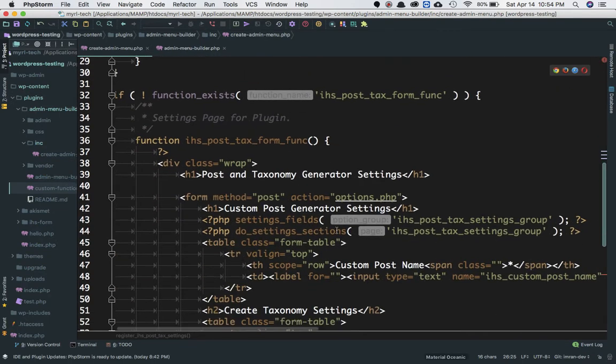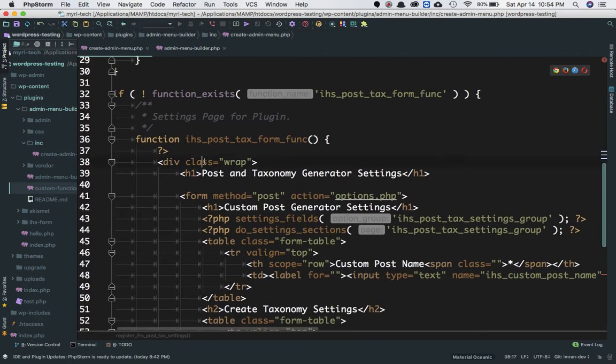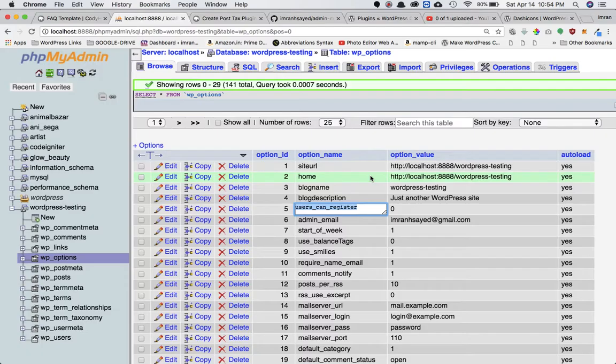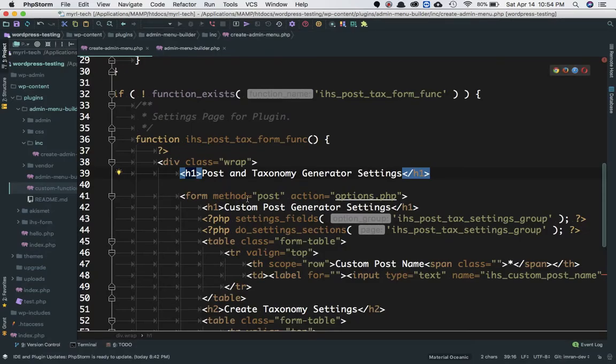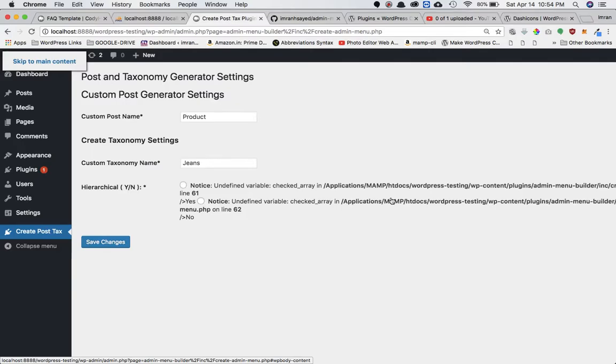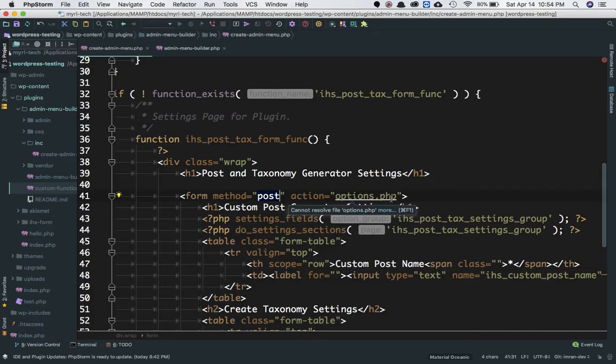Let's go back next. Inside of this function, you've got the div, you've got the h1 tag, post and taxonomy generated settings, and that's the same name which you can see over here. Next, you've got the form method as post. Make sure that the action is equal to options.php because that's where it needs to go to register settings.